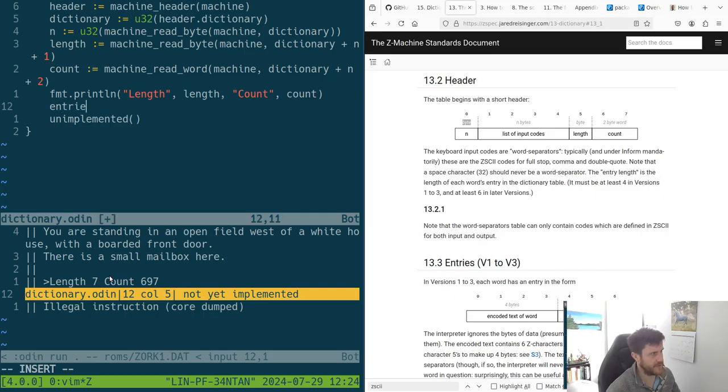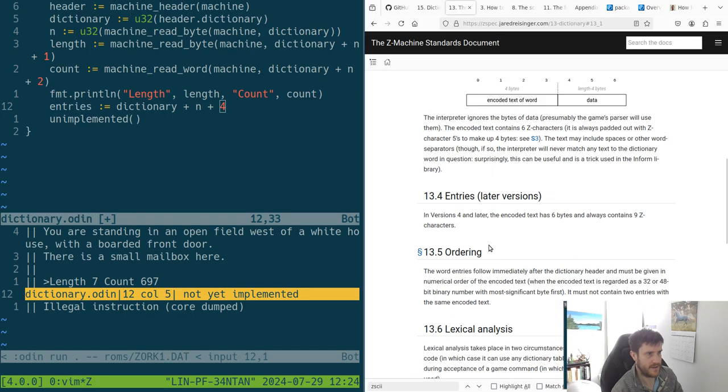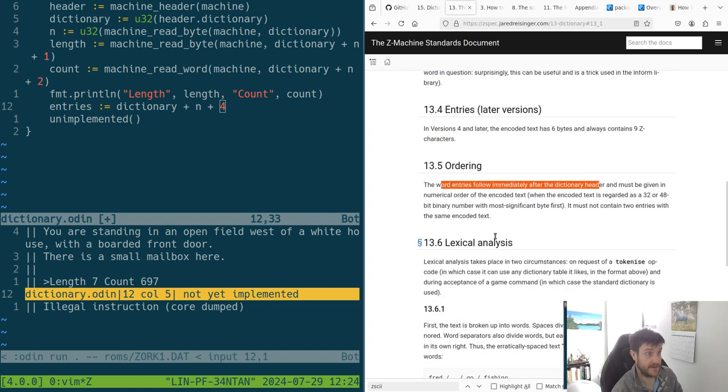I probably want to do something like this and set entries to be dictionary plus n plus 3 plus 4 actually. So that will be basically the address after this header, because I believe it says, yeah, the word entries follow immediately after the header and must be given in numerical order of the encoded text.